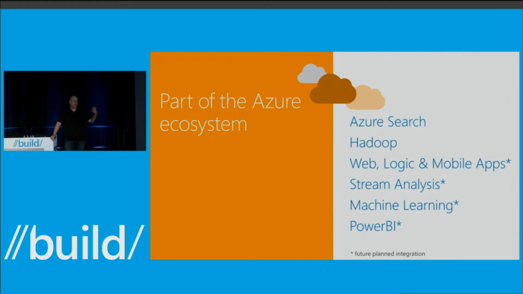We are part of the Azure ecosystem, and we want to make sure that when you build a web app or a logic app or an API app or a mobile app, you can use DocumentDB. We want to make sure that when you do your machine learning and the cool machine learning things that you saw in the keynote, DocumentDB can be part of that, right? Power BI, so when you want to run your reports and do analytics and ask questions of your data, we want to make sure that DocumentDB is part of that, right?